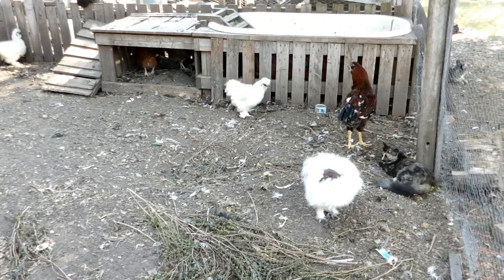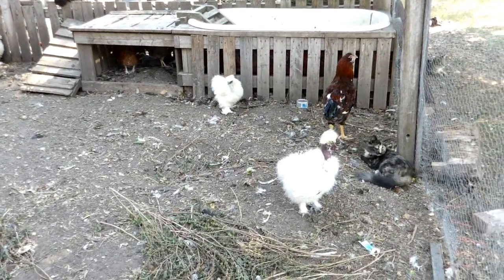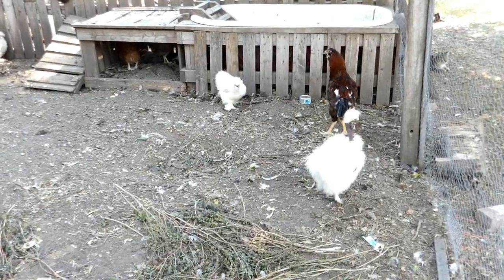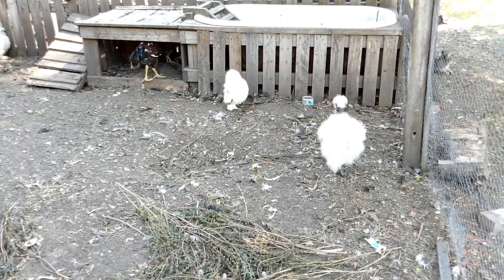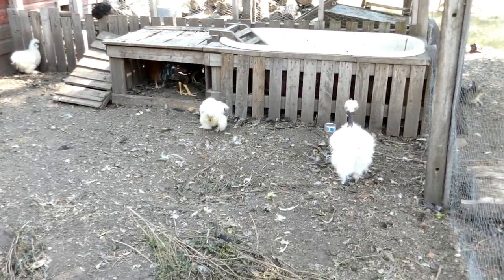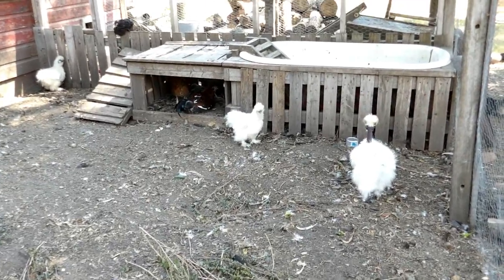Yeah. So these are the Showgirls that we started with, you can see they still have some red skin in them. That's because, you know, to make the Showgirls, it started off with a pure blood Turken mixed with the Silkie, and so you're still getting the original Turken red skin to come through. And so these are the Silkies. Now, if I'm correct, the show standard on the Showgirls is to be identical to a Silkie, except with the addition of the naked neck.